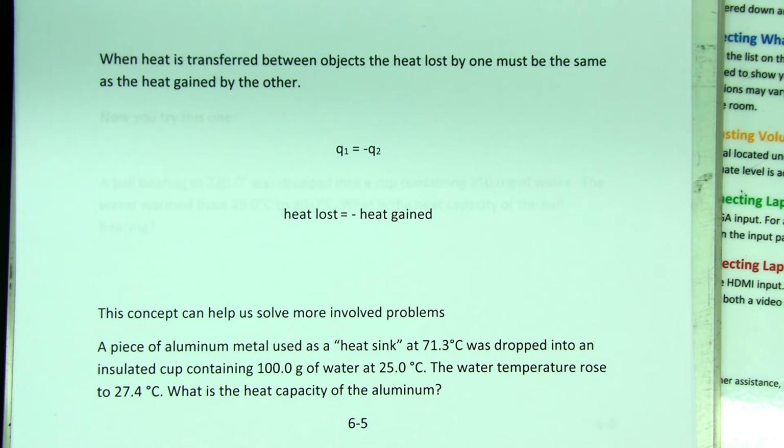So I have a younger sister. I have 2 sisters. One also teaches chemistry, the older sister. The younger sister is an accountant. She doesn't do science. So the younger sister is making the coffee one day, and I look up. She's sitting there, she's stirring, and I can see the joy and anticipation in her face as she is stirring that coffee, and she's getting ready. My dad's got his face in the newspaper. She's going over there. She's going to teach him about heat transfer. And it was all I could do not to bust out laughing.